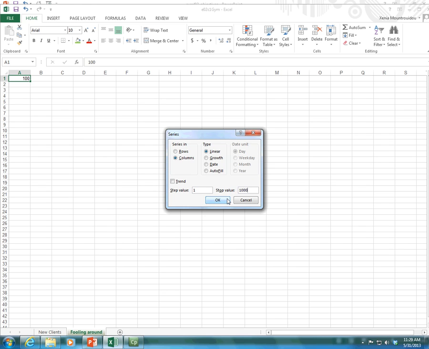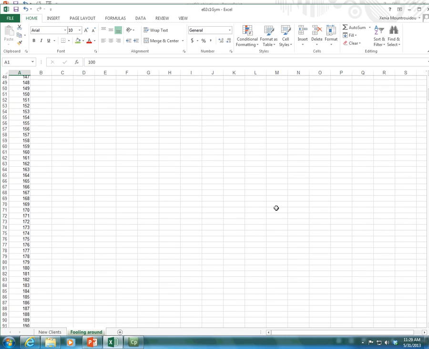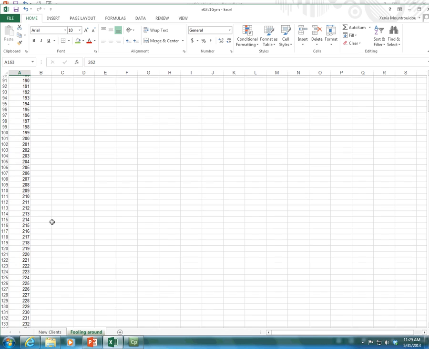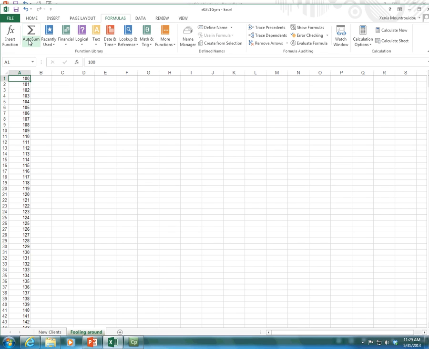And then click OK. And now this way, I really nicely generated a bunch of data. I don't even need to scroll down to look at this data because it's just great, and I have a bunch of data so that I can fool around with my basic formulas in the AutoSum menu.